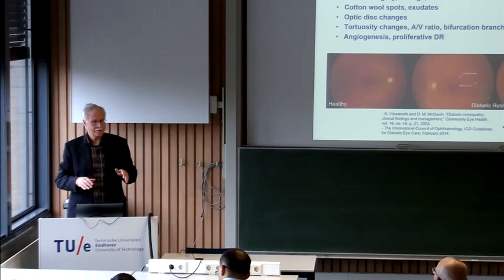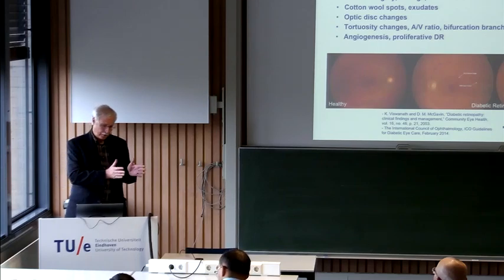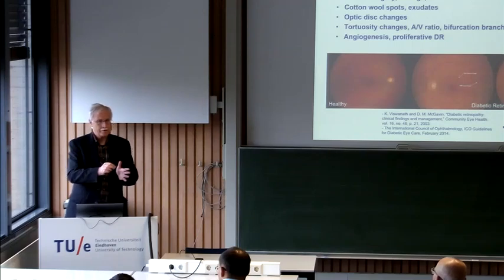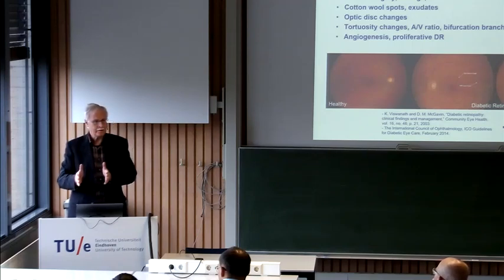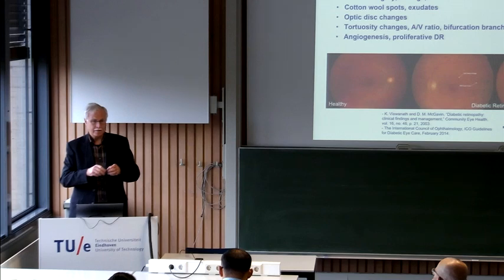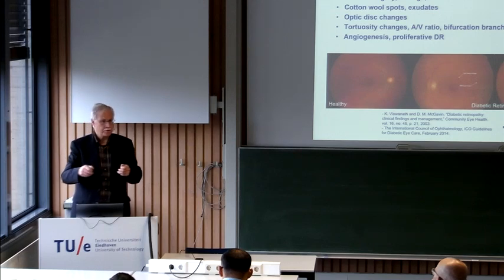So we have different stages of diabetic retinopathy. We call it R0, that's healthy. R1 is the first signs appearing. We see the first small bleedings. R2, it becomes serious. And R3 is proliferative diabetic retinopathy, so PDR, and that means you have all these new blood vessels growing.